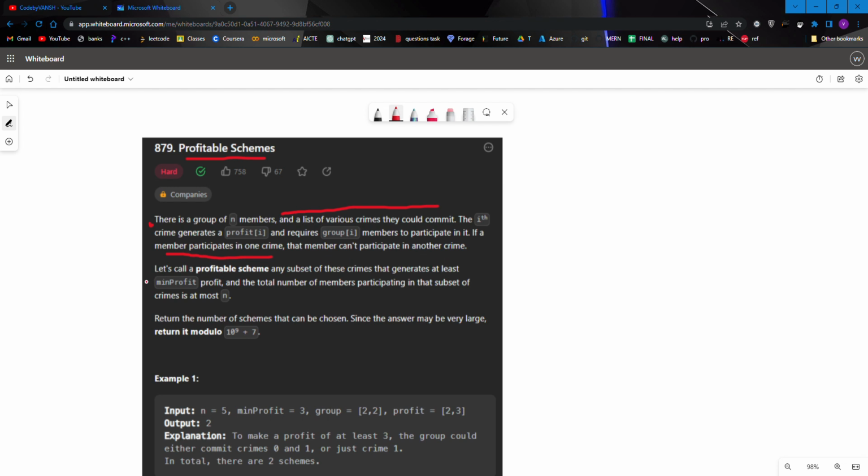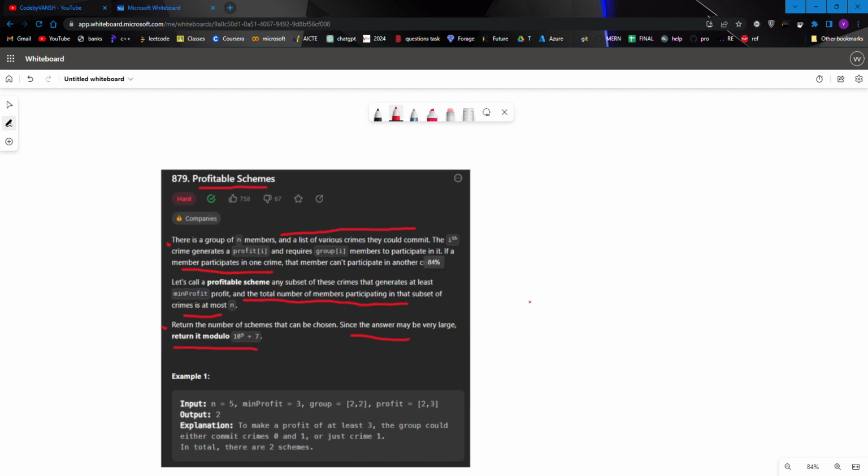Let's call a profitable crime scheme any subset of crimes that generates at least minimum profit, and the total number of members participating in that subset of crimes is at most n. Return the number of schemes that can be chosen. Since the answer may be very large, return it modulo 10 to the power 9 plus 7.